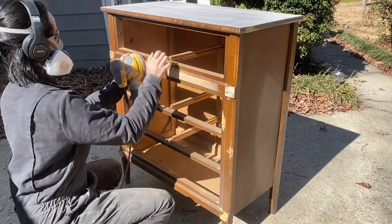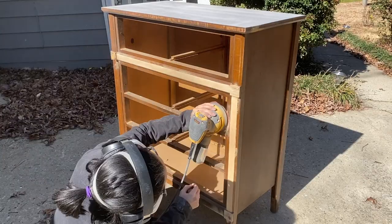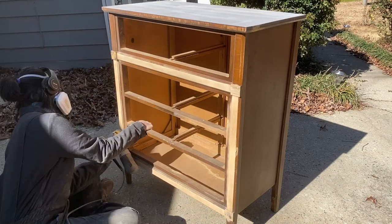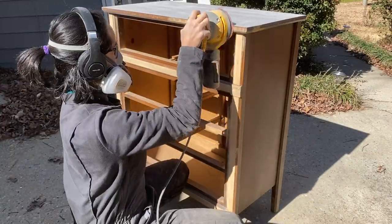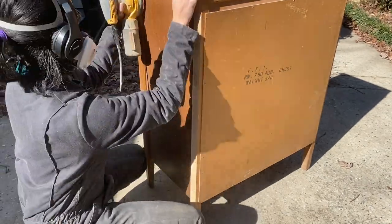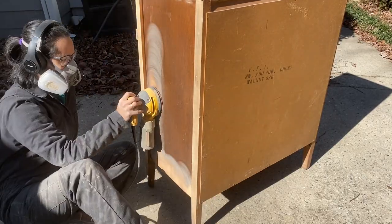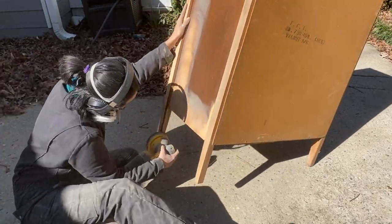For this piece, I decided to go with a two-toned look. If you aren't doing a two-toned look and you're just going to be painting the whole piece, you don't have to get it down to natural wood. But I am getting down the pieces that I'm going to be leaving as natural wood. Then I'm just giving a once-over with my 120 grit sandpaper on the parts that I'm going to be painting. If you're just painting the whole thing, you're just going to go over the whole thing with a 120 or 220 grit, making sure that you give the paint something to grip to.